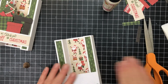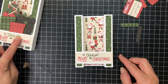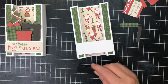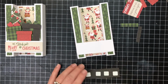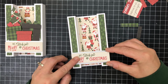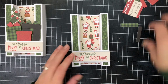Okay, so there's that. So you have this sentiment, we wish you a Merry Christmas. I pop mine up, that's a preference, or you can just glue it straight down. So I'm going to go ahead and pop it up. All right, and it's gonna go end to end, but you'll have a white border at the top and the bottom. Okay, so there's that.